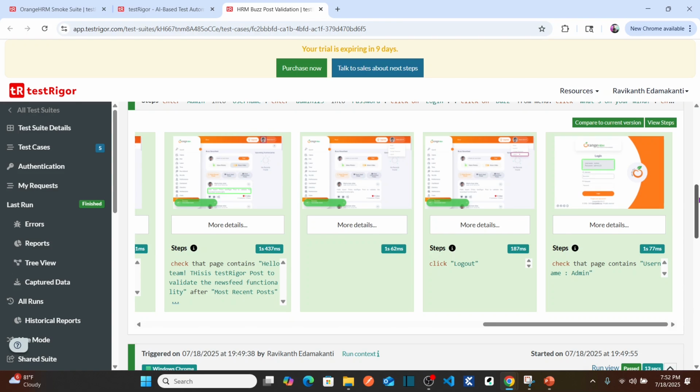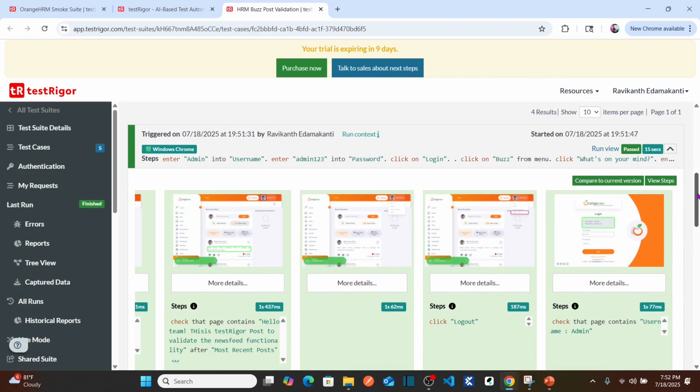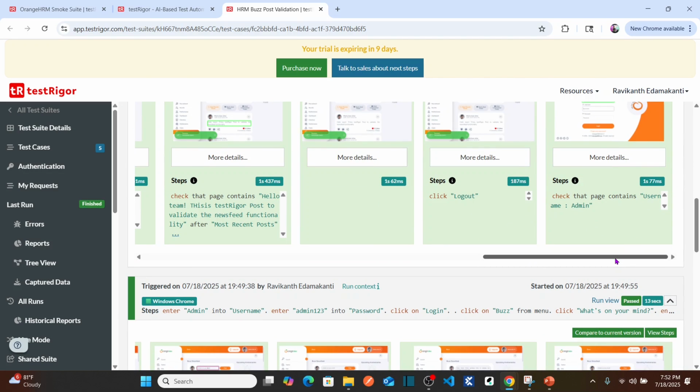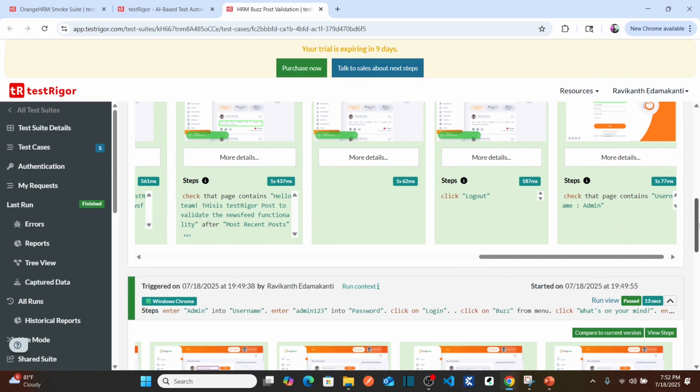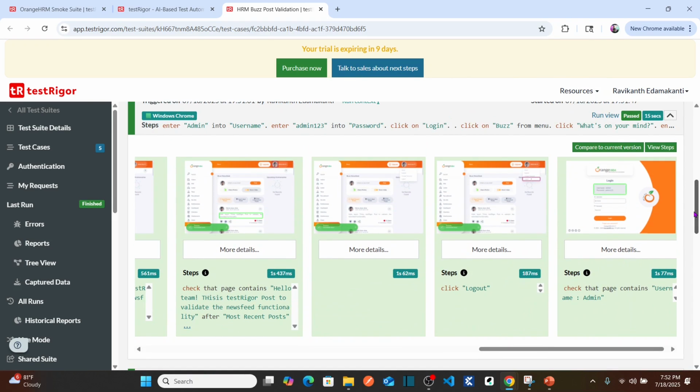So your test case is passed, right? You can see here now, you will have this scroll button. See, these are all the steps that we have validated. So how easy it is to automate the test cases.